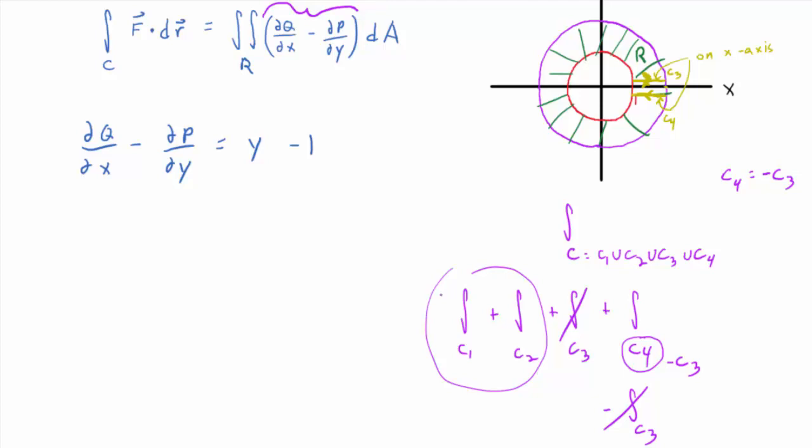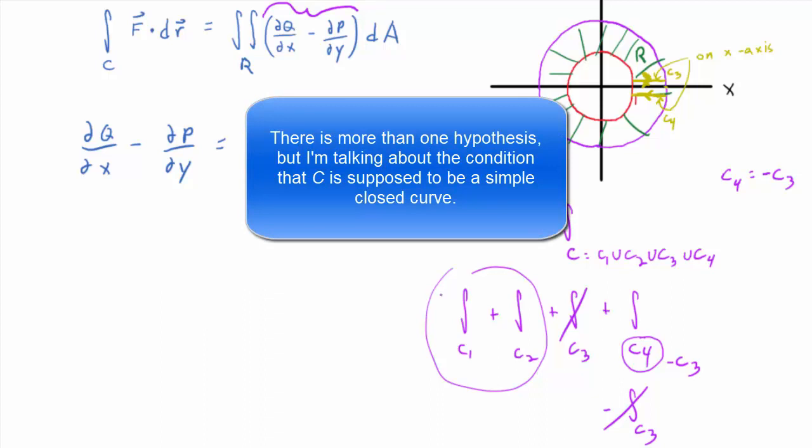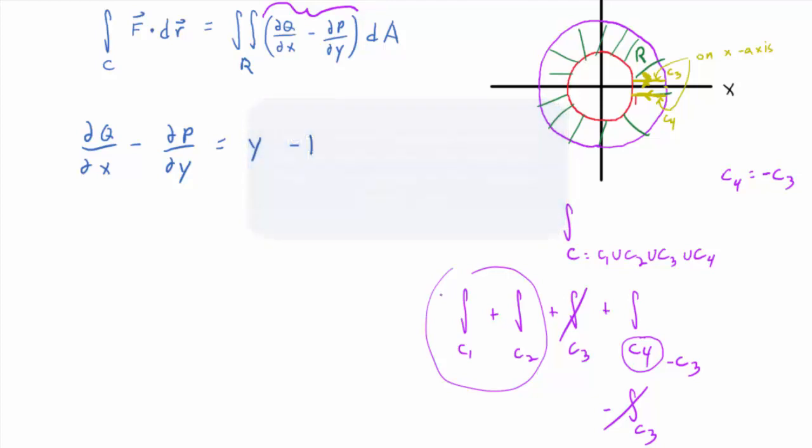Now, why do we bother with all that? Well, to understand why we bother with all that, you have to remember the hypothesis of Green's theorem. Basically, you have to be able to trace out the curve C in order for Green's theorem to apply. You have to be able to trace out the curve C without lifting your pen or pencil in a counterclockwise fashion. Well, okay, what do we mean by that? Forget counterclockwise, think positive fashion, so that the region is always on your left if you're an ant traveling along the curve, right?